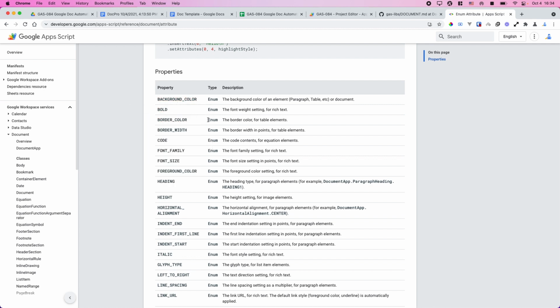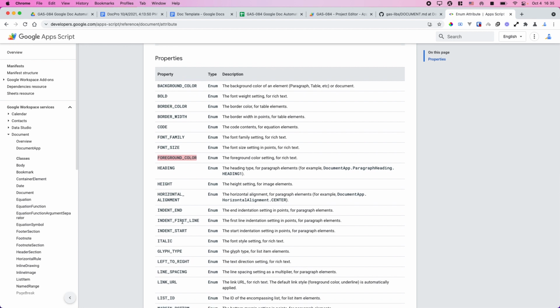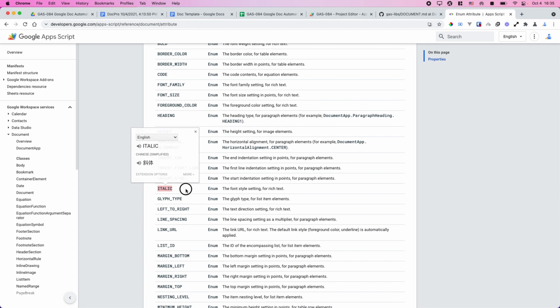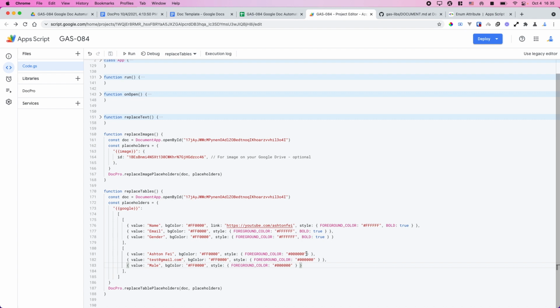You can enable it with a true value and disable it with a false value. And this is a border color, I didn't apply this border here. And you can choose a font family and font size. And this one we are using for the text. We add a font color, use this property, and maybe I can use this one. All right, italic. Let's add it here. Let's set italic to true.